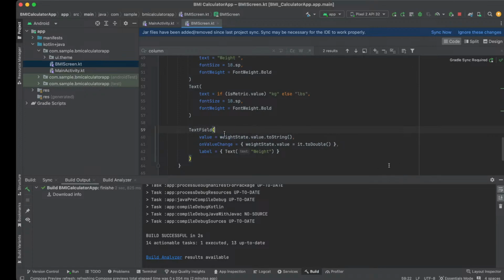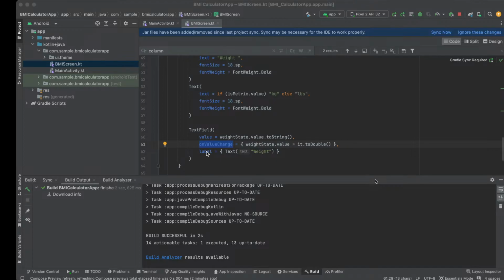So when we set the value, it has to be converted to string. On value change, it starts out as a double right now, and a double is like 0.0.